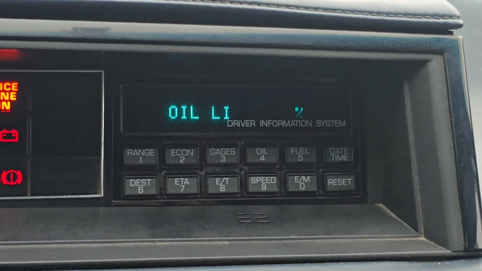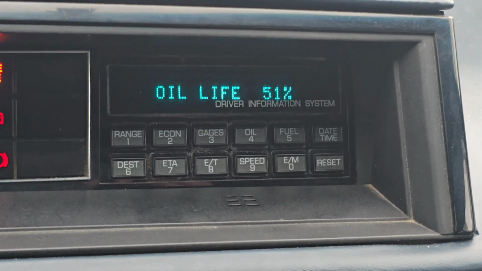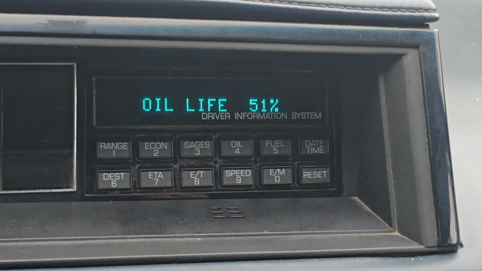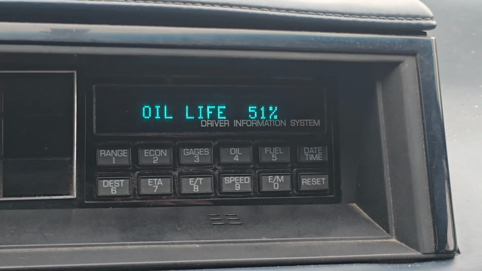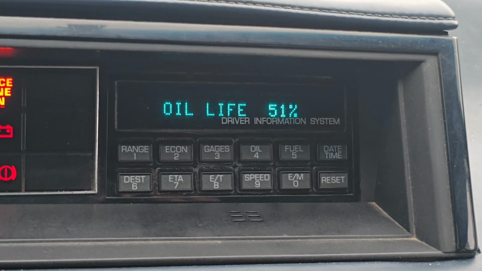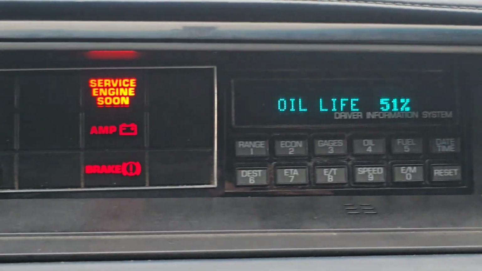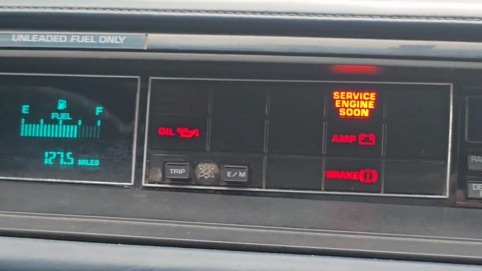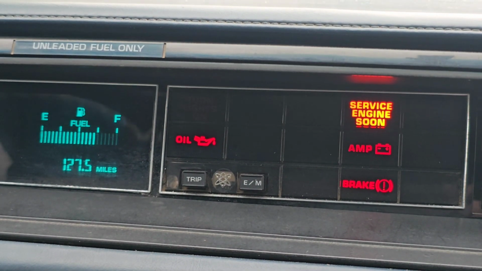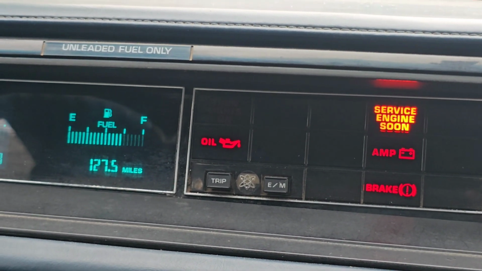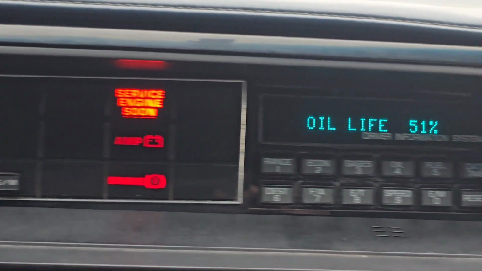Also, I should mention, this does keep memory to an extent. If you unhook your battery, the oil life will not reset to 100%. Like on my digital cluster here, if I unhook my battery, my trip will reset to 0.